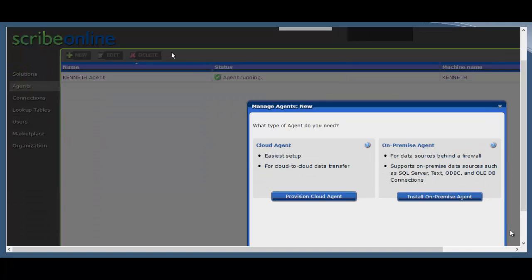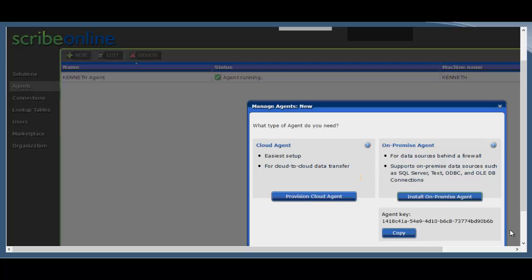To install a new agent, you select the new agent and define whether you want to create a cloud agent or an on-premise agent. If you click on install on-premise agent, you get a prompt to download an application which you'll install on your local development machine or the local machine that you'll be extracting your data from.